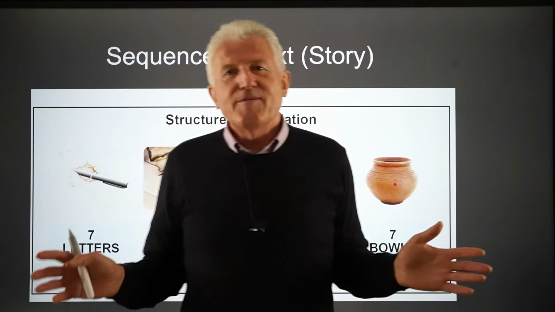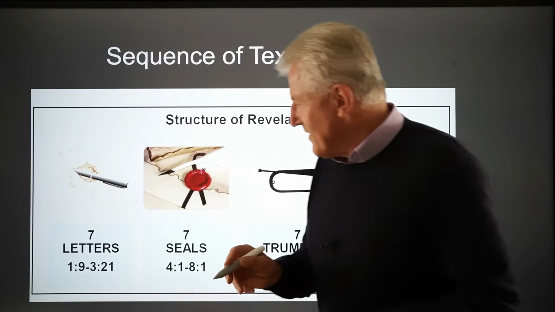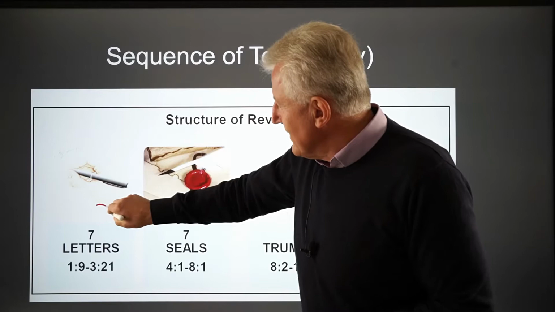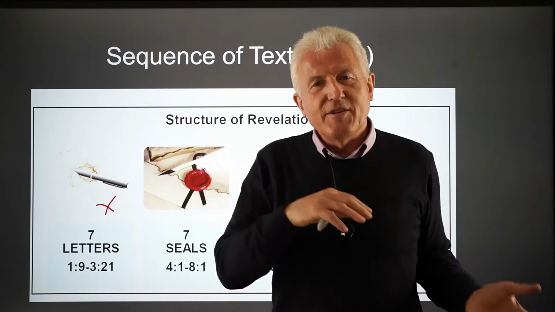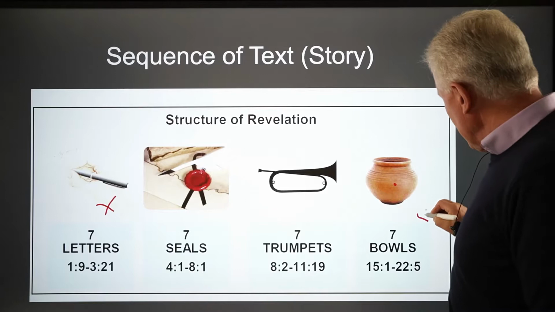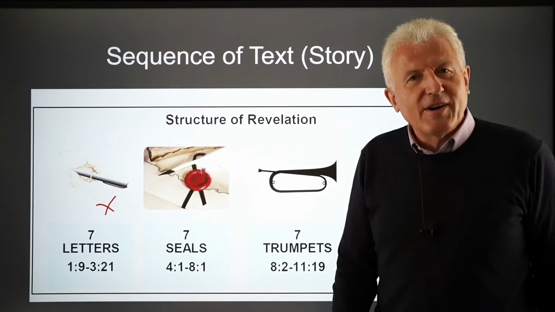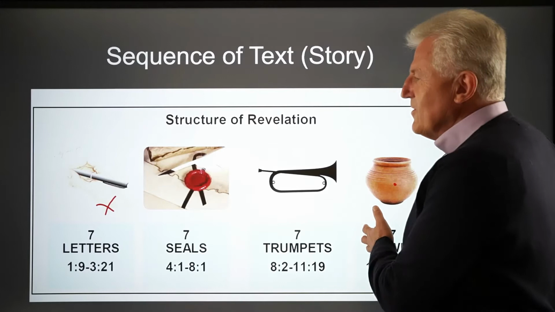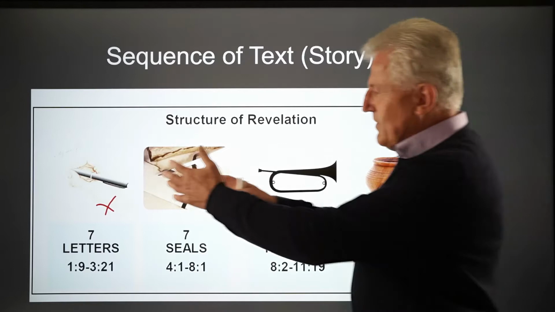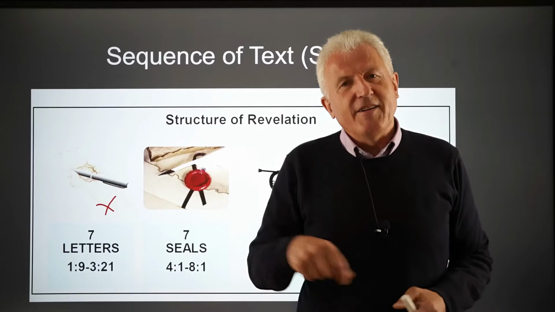But what does this have to do with rereadership? Well, already at this stage, we can see some interesting things. In the 7 letters, we have some promises given to the recipients of those letters. And those promises are actually taken from the ending of the book. So there is an echo of the ending of the book at the beginning of the book. But you would not know that those were echoes of the ending of the book if you had not read it. So as you come to the ending, you hear some things explained more fully, snippets of which are actually used here. So already at that stage, there is a reward for rereading.